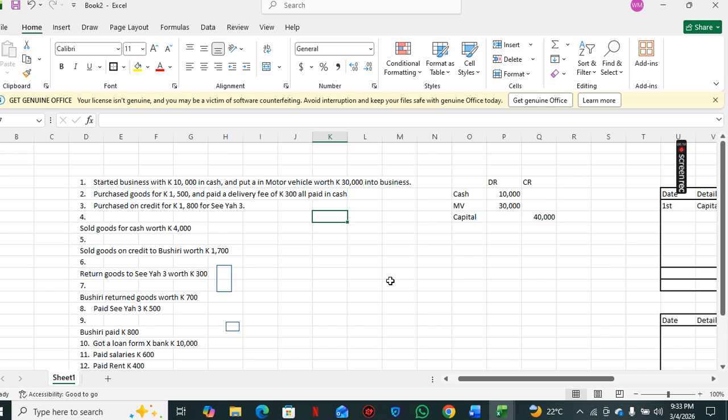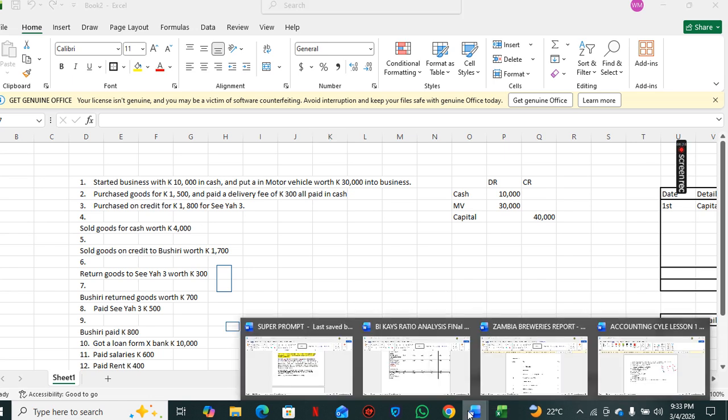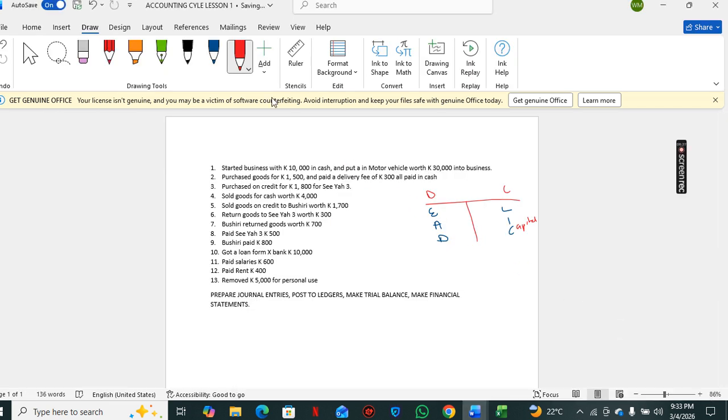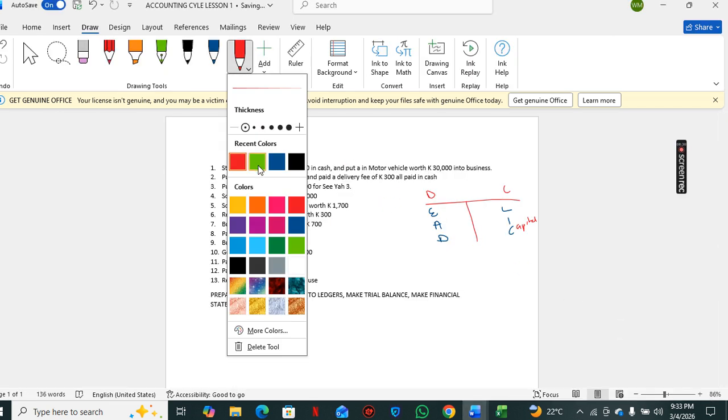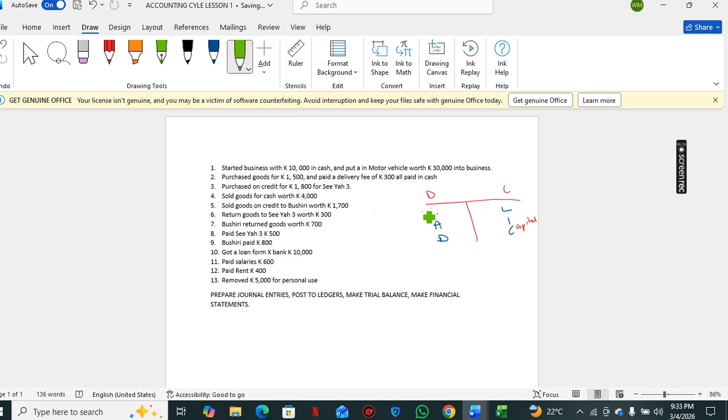After we identify the accounts that are involved, we see which ones are increasing or decreasing. Whenever you incur an expense, that's an increase in the expense. So expenses increase with debit. You debit the purchases expense and you also debit the carriage inwards expense. Both of them are expenses, so they have increased. Cash is an asset. Since you're paying out cash, the asset is reducing. A reduction in an asset, you credit, because an asset increases with debit, so it must reduce with credit.